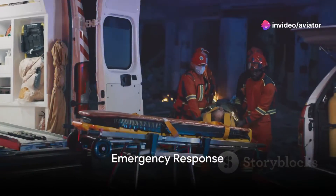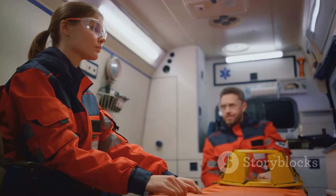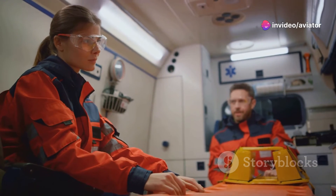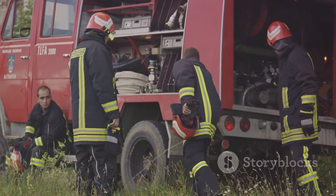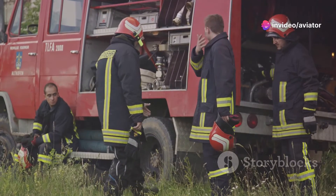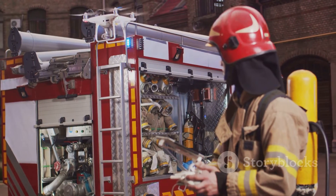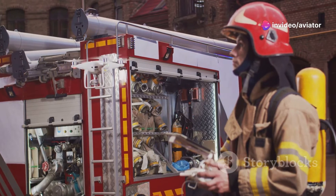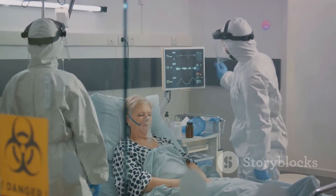What happens when things don't go as planned? When it comes to the transportation of dangerous goods by air, ICAO has a clear set of procedures to follow. It starts with immediate containment and control of the situation, aiming to mitigate potential hazards and prevent further escalation. Then comes identification of the goods involved, which is crucial to understand the risks and determine the most effective response strategy. Response teams are equipped with the knowledge and tools to handle a wide array of situations, from fires to leaks or even potential explosions. Once the situation is under control, investigation and learning become the focus, with lessons incorporated into training programs and updates to ICAO's Annex 18 and the Technical Instructions.